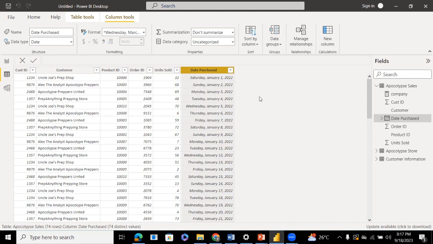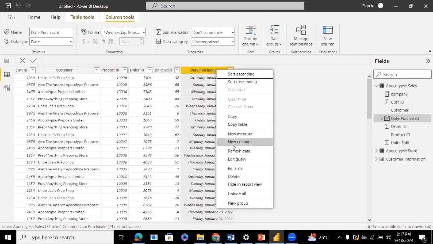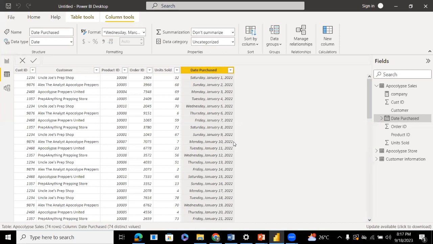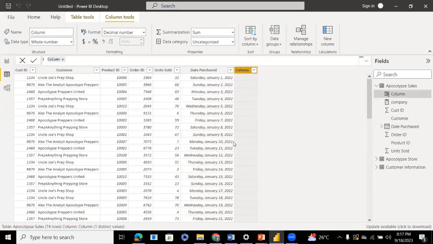So what we can do is use the basic functions. Let me come back here. I'll create a new column, because I'm going to be creating a new column for that. So if I click on new column, now I can put in what I want to bring. Let's say the first one I want to bring in is the year from our date.